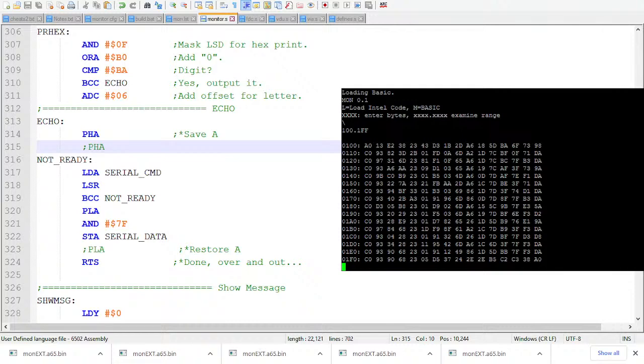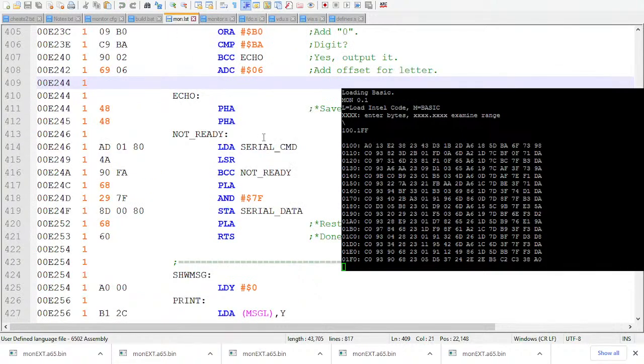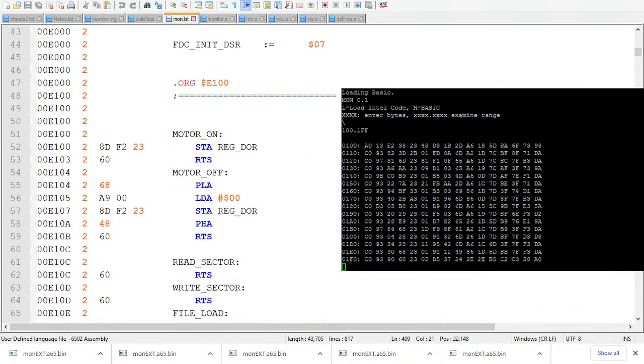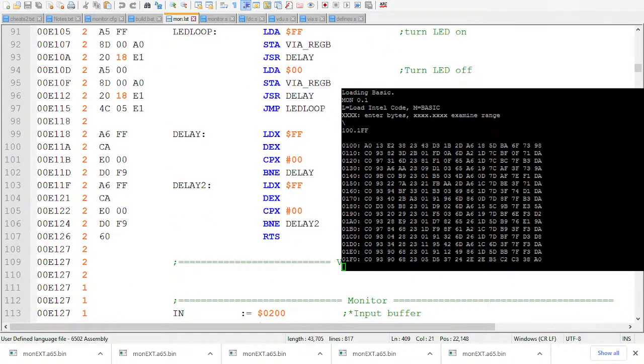Okay, so let's try to figure this out. So when we boot, that's not what we wanted.